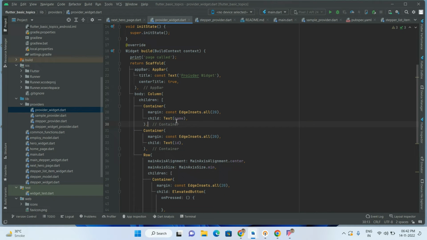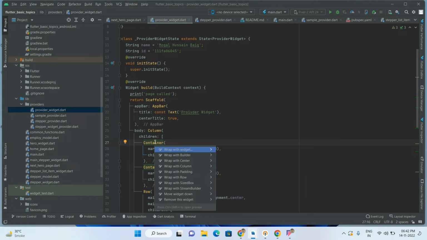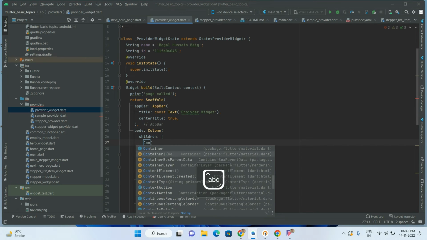Inside the container, I have the text. Here I am adding the name. I want to update the data here from the provider. So what I will do is grab the widget with Consumer.